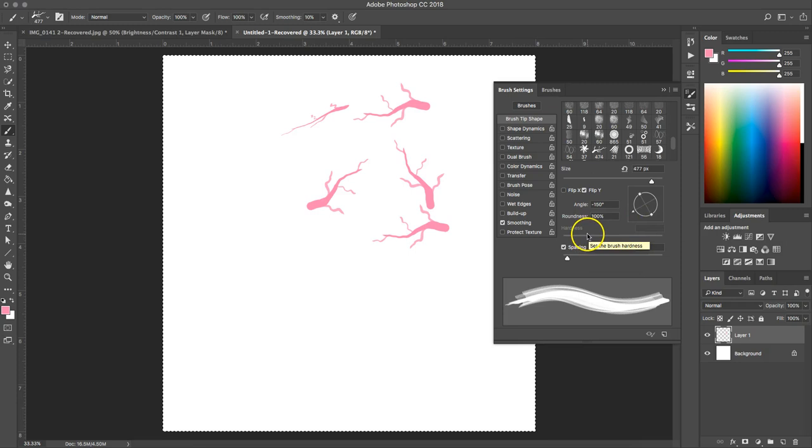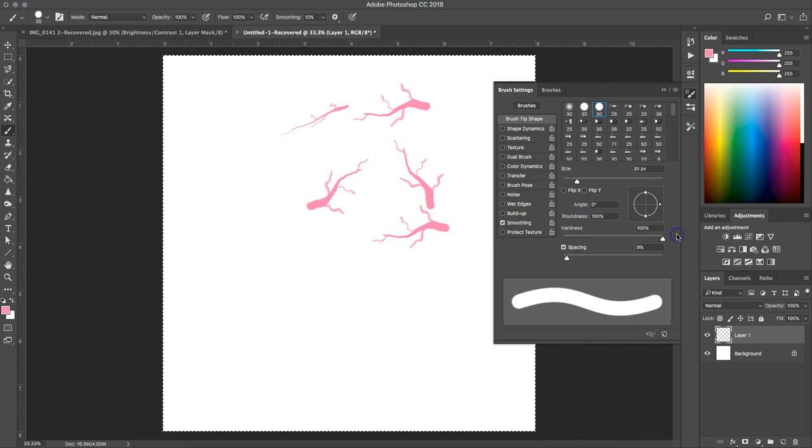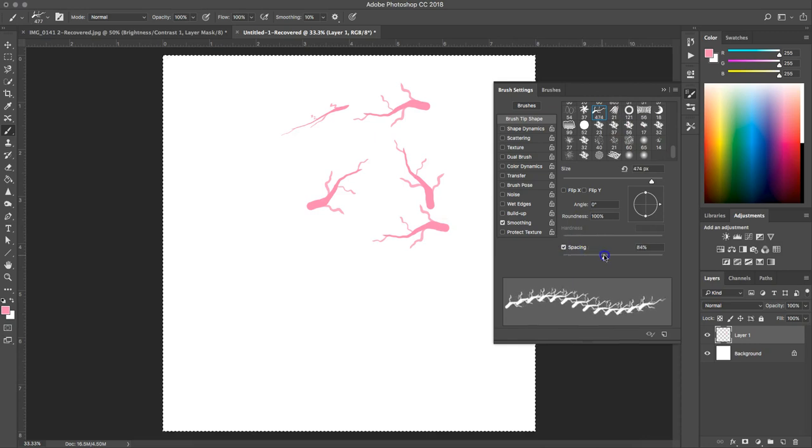Hardness, we don't have a function in this because it's not a square or a round brush. So if we do a round brush, again, like before, and the PDF has pictures as well. So spacing, let me go back to that tree branch that we were on. If we lower the spacing, it's kind of like how many times when we drag a new one will appear.